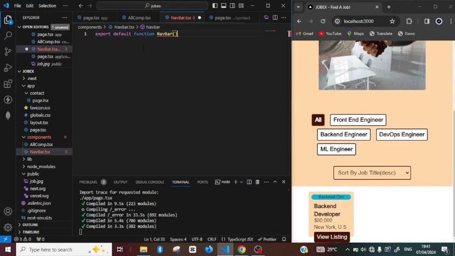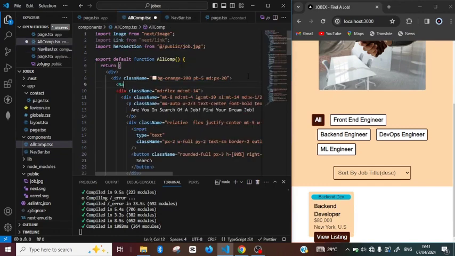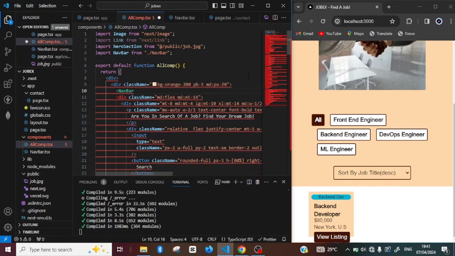So we bring this in. We're going to need to import our link. So let's replace this with the navbar component. I think it should be looking like this.